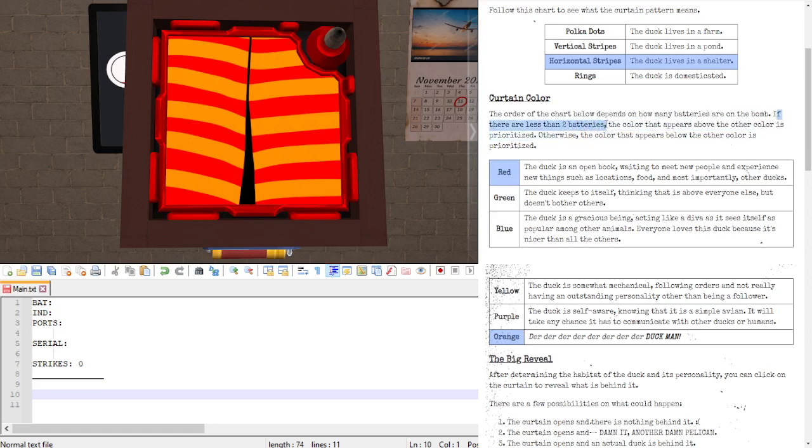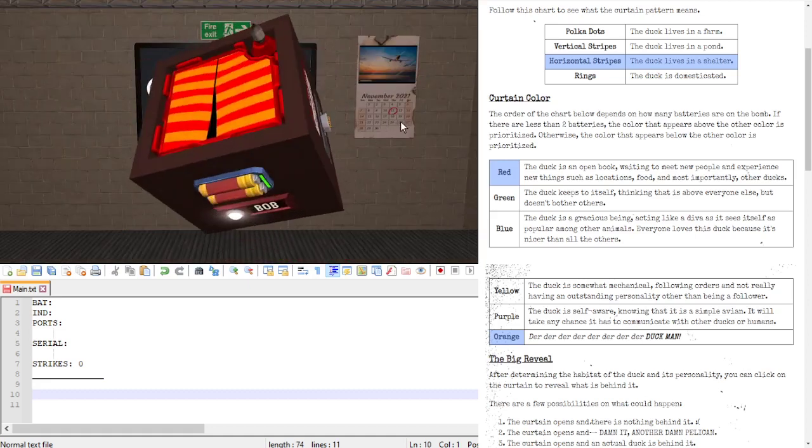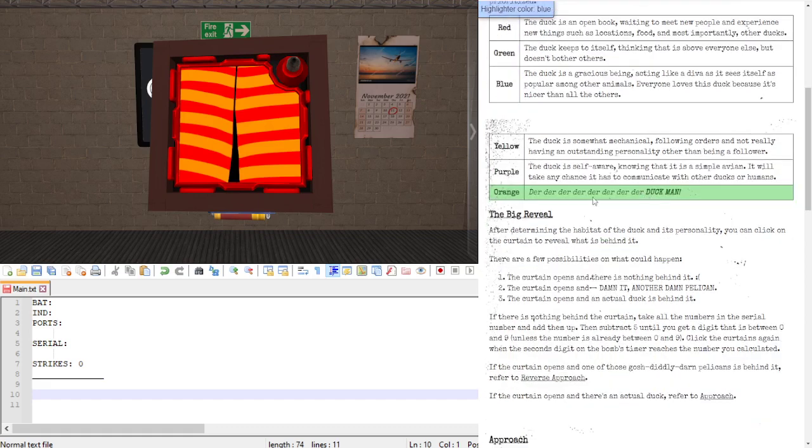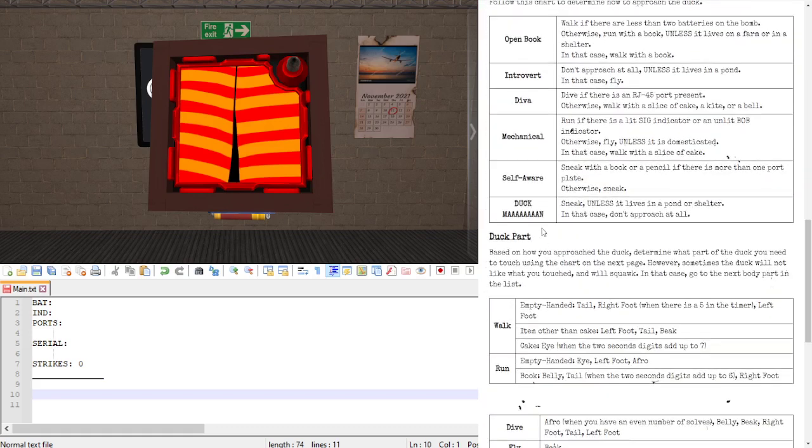If we have less than 2 batteries, therefore 1 or 0 batteries, then we'll take the color that is above the other color, therefore red in this case, and otherwise we prioritize the color that is below, meaning that red, green, blue, yellow, purple, orange are in this particular order from top to bottom. This is the most on the top, this is the most on the bottom. Okay, so how many batteries do we have? We have 2. 2 batteries are not less than 2 batteries. We need 1 or 0. Therefore, we use the otherwise rule, which is we'll use the bottom color, which in this case is orange. And we have personality Duckman. Okay, this is a personality called Duckman.